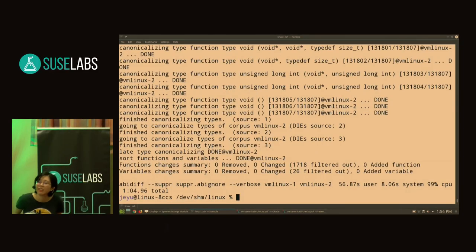One typical pattern that we deal with often is a structure which is never embedded into another structure, never used as a member of an array, and is always supposed to be allocated by some helper in the kernel. Then you don't really care about adding fields at the end. Yes, exactly. So you could specify in the suppression specification that for this particular type, I don't care if you add new fields to it, and then it would not show any reporting of those. It's pretty flexible in what you can specify as a suppression. Okay, so it finished in the meantime.